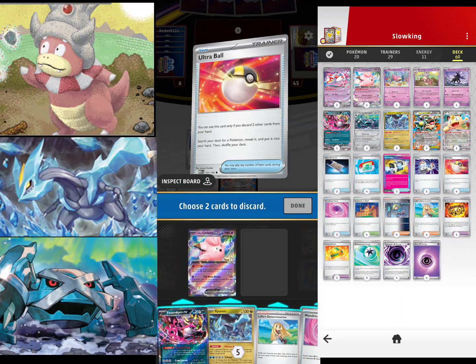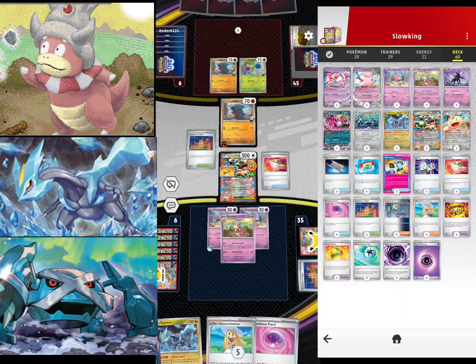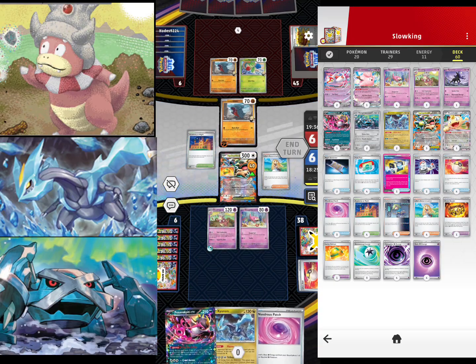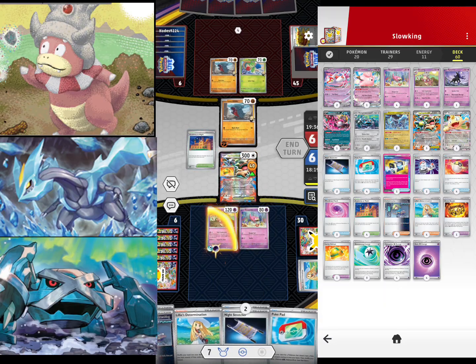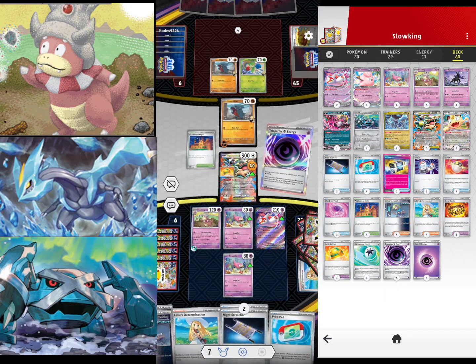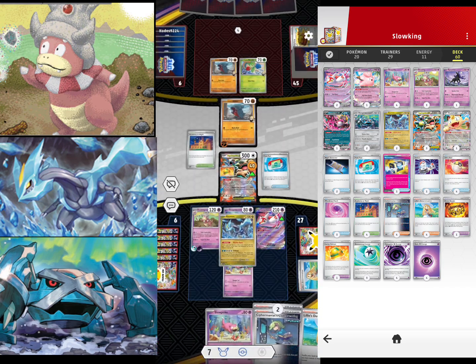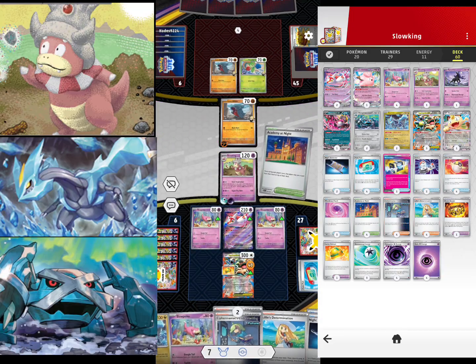So it's actually from SCR. So it is not Twilight Masquerade, silly me. It's from Stellar Crown. So Stellar Crown, Slowking. It is the Seek Inspiration Slowking, the Psychic type with 120 HP with that Seek Inspiration attack that discards the top card of your deck. If that card's a Pokemon that doesn't have a rule box, you choose one of its attacks, and you're able to utilize its attack.